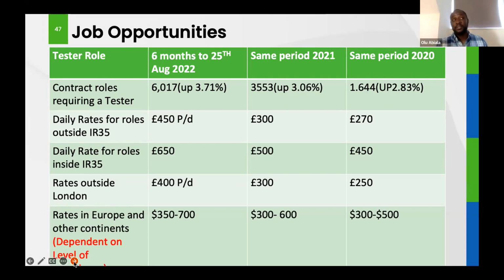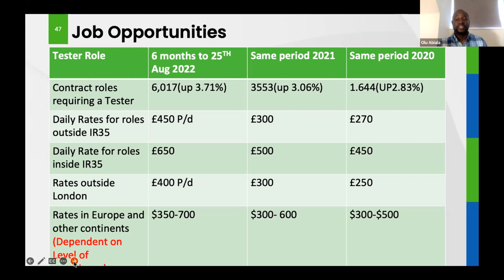And now let's see some statistics. These are live statistics, which I got, I think, on Friday or Thursday, about software testing roles. What are the contract rates? What percentage increase has happened within the last few years for software testers? Up to 2022, you can see the difference from 2020 to 2022, from 1,644 roles. I think that's more than a 200% increase, because it's almost 5 times the number of people outside that need the role, or the roles that require software testing.